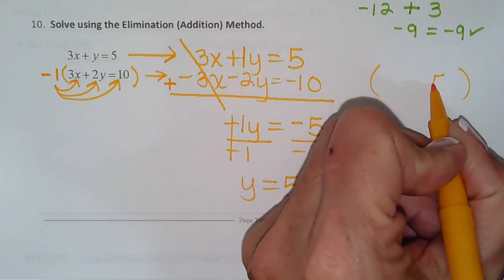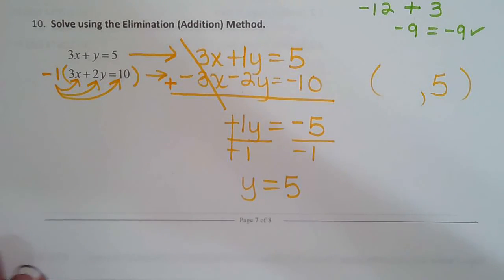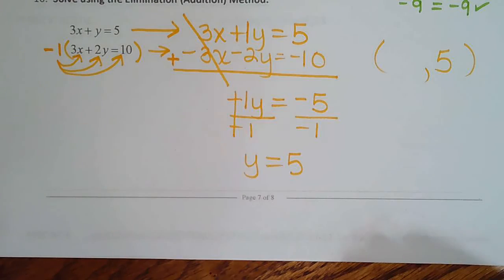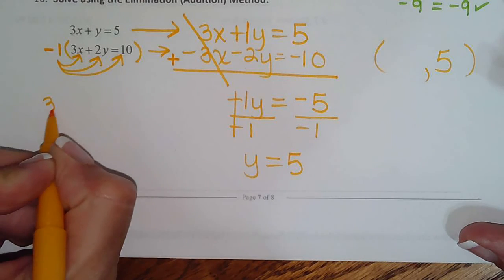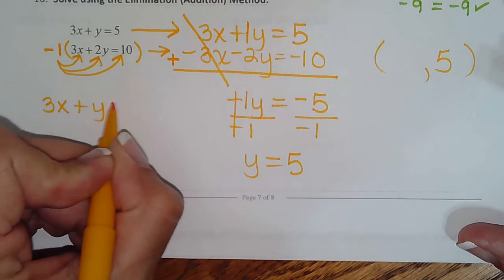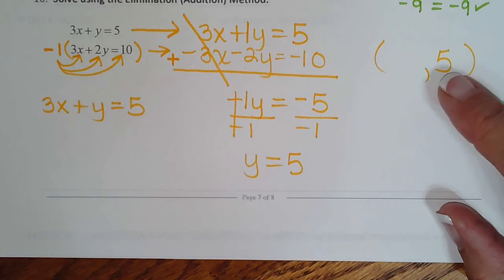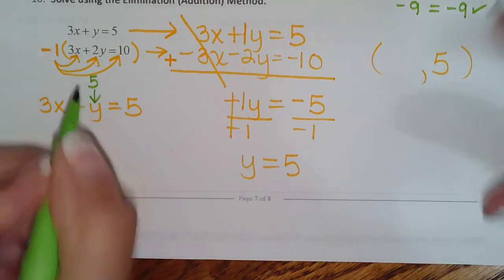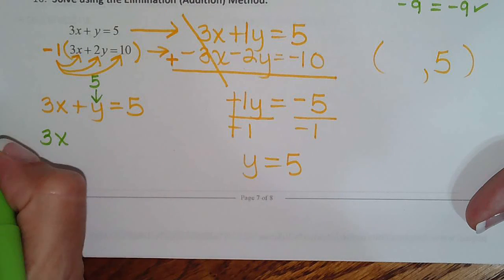So I am halfway done. So this is my y, so I put it in the y slot. And now remember, we can go into either equation. So like I said, it's easiest if you go into the one with smallest numbers. So I see this one has pretty small, nice numbers. And then we'll check it into the other one. So this says make y 5.